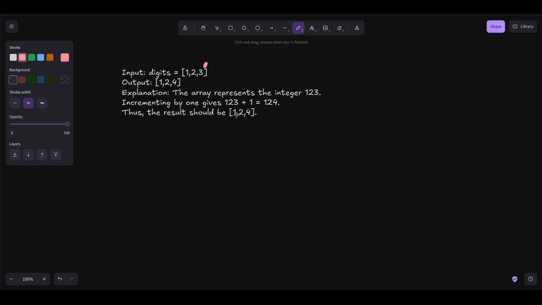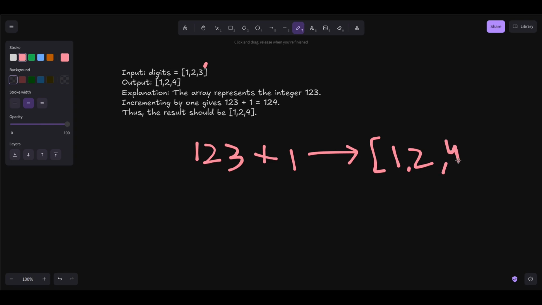The second approach would be that we convert this integer array into an integer, basically resulting in 123, and we add one to it and convert it back to an integer array of 1, 2, 4.